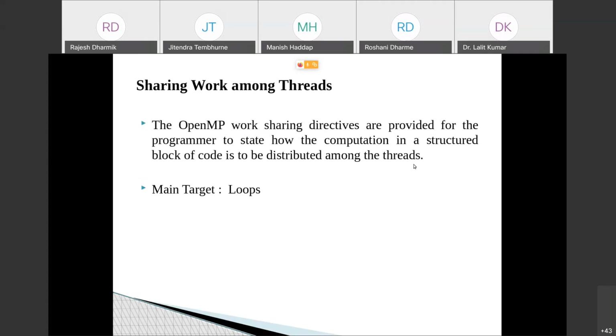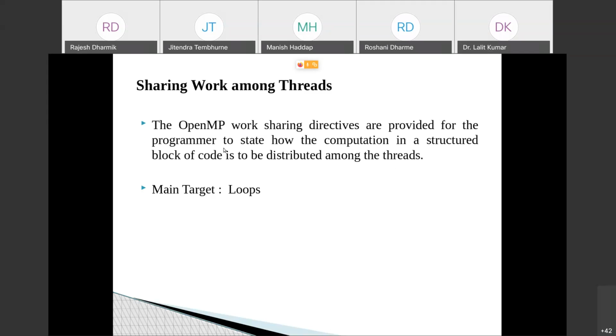So now what exactly do we have to target? Sharing work among threads. What is that particular work which we have to give to the threads? OpenMP work sharing directives are provided for the programmer to state how the computation in the structured block of code is to be distributed among the threads. There is a particular code which we want to execute in parallel, and to execute that code we have lots of data. How that data needs to be processed, we have to investigate.